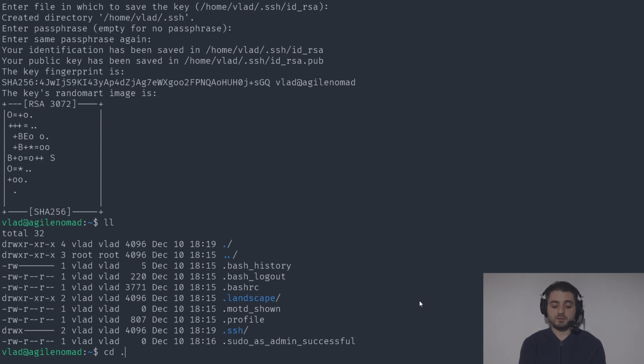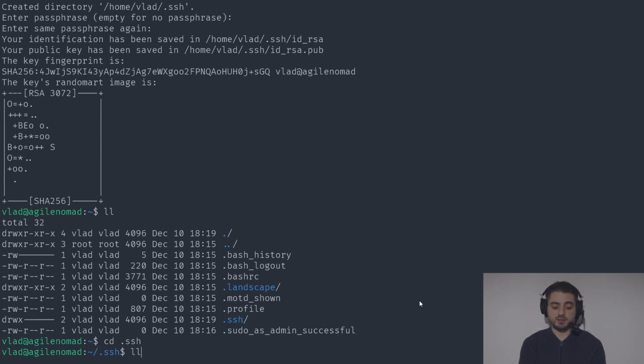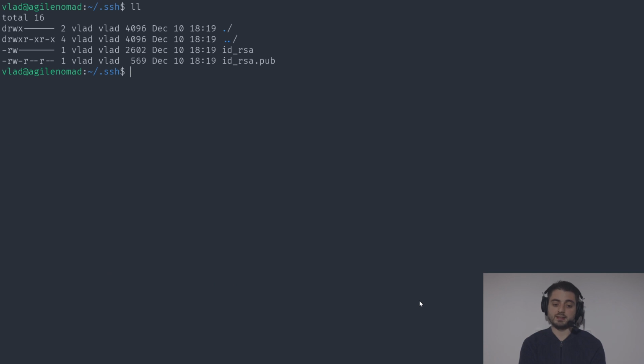Okay, so I'm going to go over here, cd .ssh, and do ll. In fact, I'm going to do Control L and then ll. You're going to see id_rsa and id_rsa.pub. The private key you can only read and write, you're the only person, but the public key everybody can read, and you're the only one who can write. So I'm going to move from /mnt/c/Users/agilesteel, which is my user, .ssh, and everything that is in there I'm going to move into this directory.